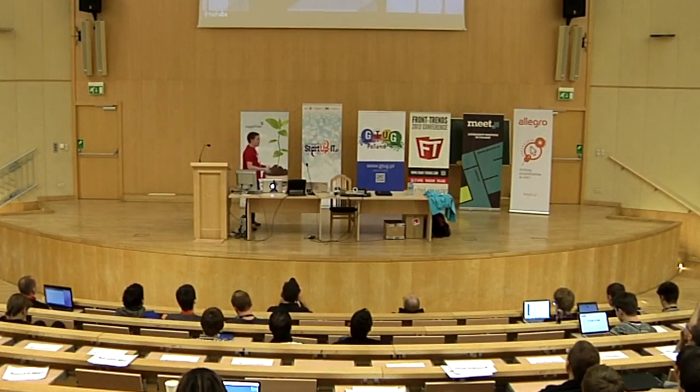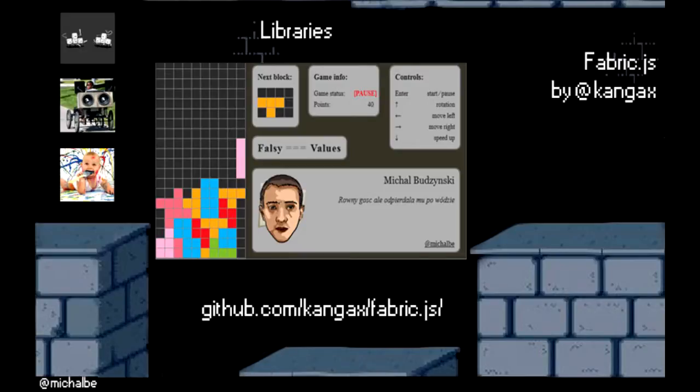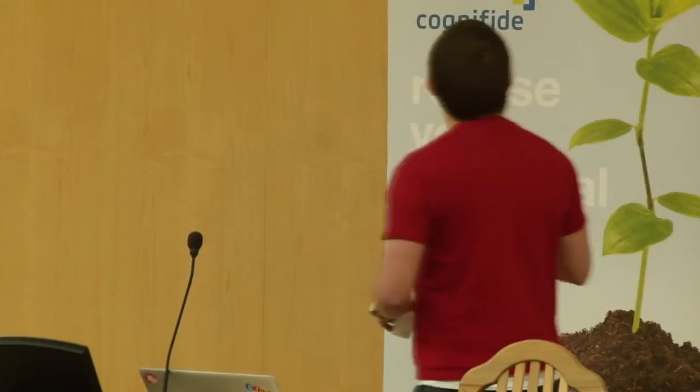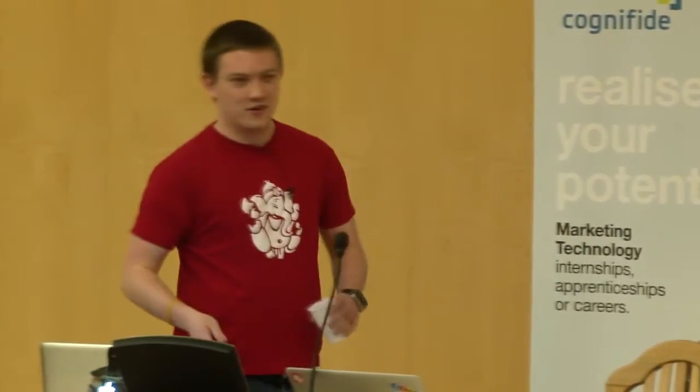And it really helps you, for example, handle the mouse events on canvas, because as you probably know, it's not possible to, for example, click on one particular element already drawn on canvas and things like that, and Processing made it for you. Or Fabric.js, that is a library made by Kangax. The guy was on Falsy Values last year. That is the game made by Andrzej, the guy who spoke about CSS4 on the last session.